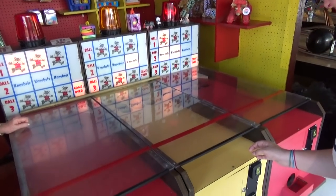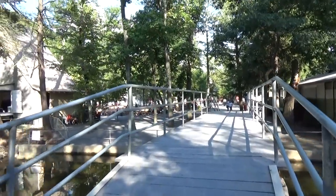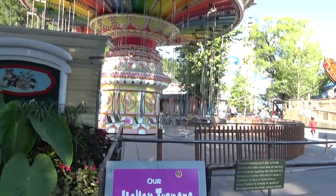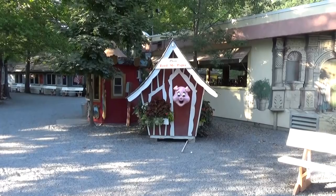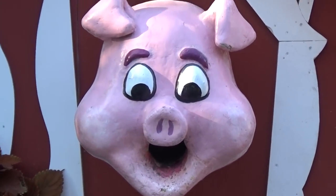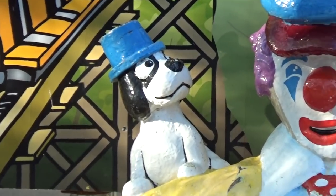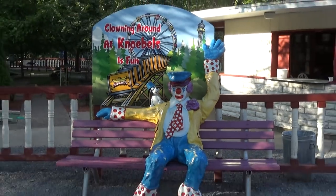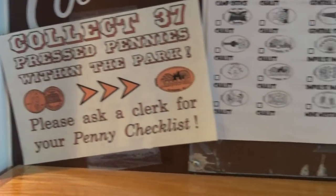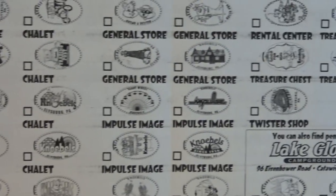More Knoebels weirdness: there's a giant toy soldier who guards the bridge to another section of the park. There's also an incredibly adorable sign for the swing ride being out of service today — it's just so charming. And there's a recycling bin shaped like a monster that says 'please feed me paper.' The most terrifying photo op might be the giant dog wearing a top hat next to a Ronald McDonald with abnormally large hands.